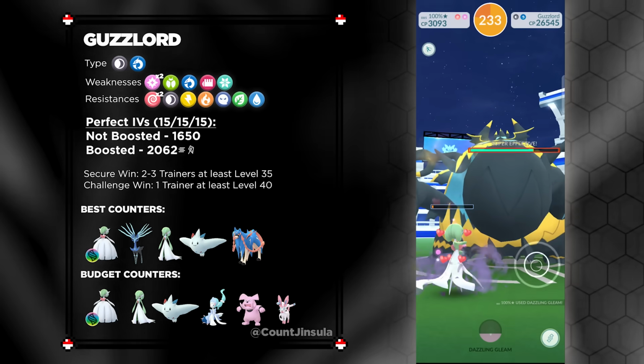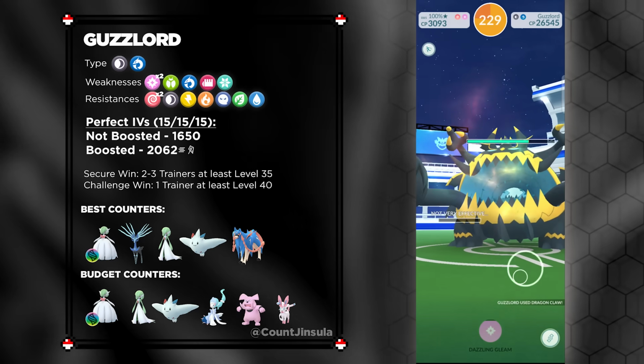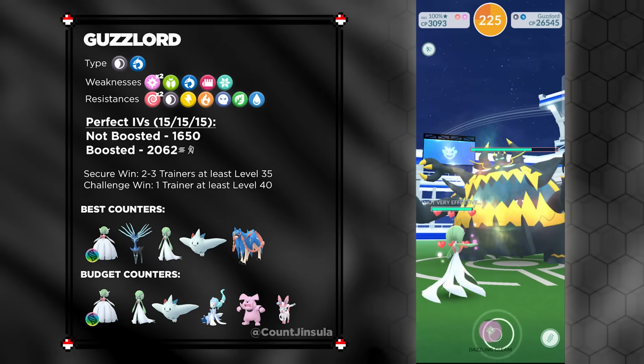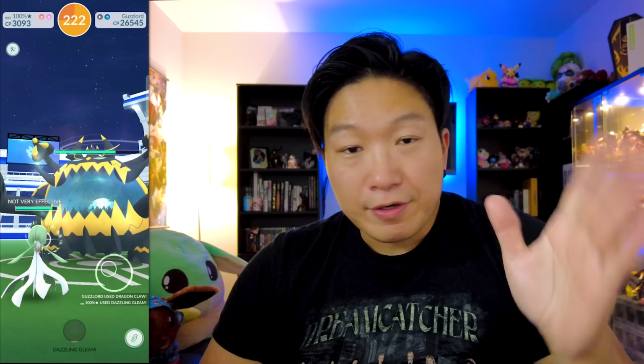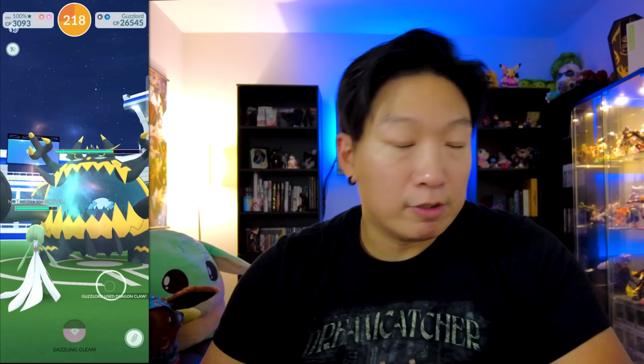It means Guzzlord is going to take triple damage from fairy type attacks, so make sure you're bringing your best fairy types and invest very heavily in Mega Gardevoir. That Pokemon is definitely going to be useful up against this boss. So there you have it. As long as you're bringing your best fairy types, you will have no problem against Guzzlord.